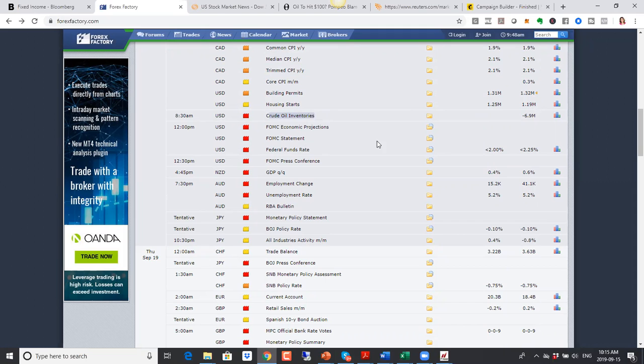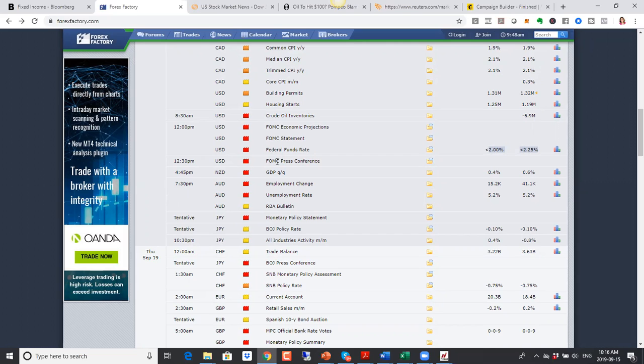And then here's our FOMC. As I mentioned before, there is an expectation of a quarter point interest rate drop. We did see tweets from President Trump, where he called the Fed members boneheads for not cutting interest rates or not being aggressive about cutting, just like the ECB kind of went into negative rates, and the Fed hasn't been quite as aggressive. So right now we are only expecting a quarter point cut. However, if they do cut anything more than a quarter point, that will be negative for the US dollar, and it's likely to send equities even higher. So something to watch out for.